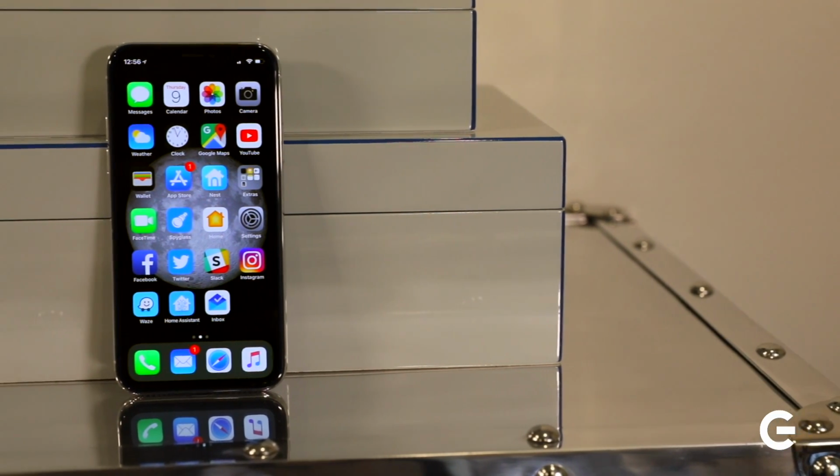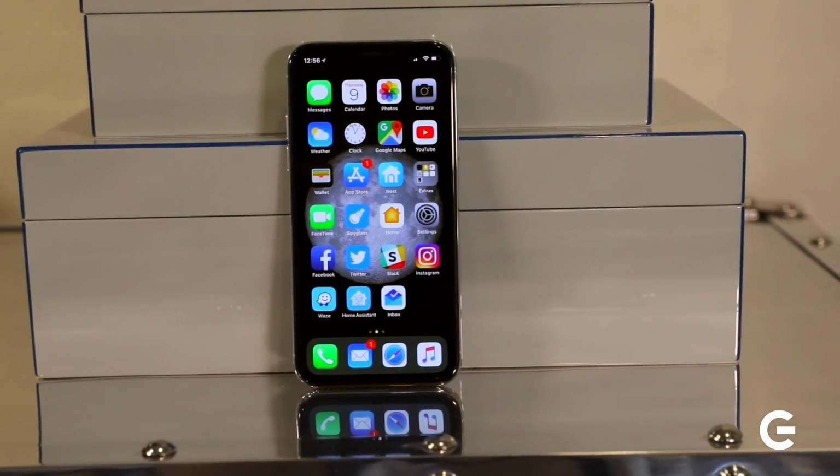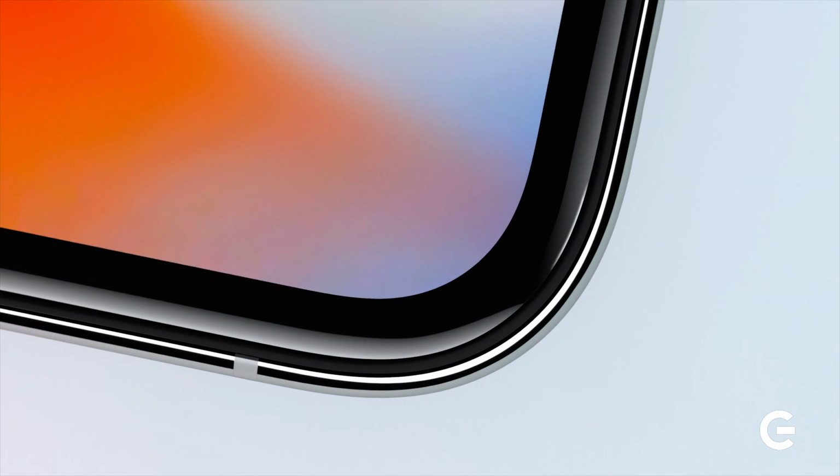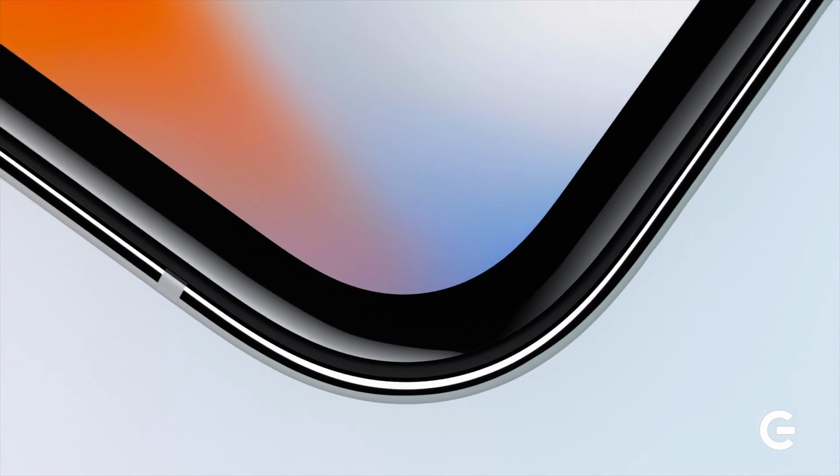Well, at night, that black is black. On an iPhone 8 Plus or iPhone 7 or any other phone, you would see a gray there because it has a backlight behind it. With an OLED, the pixels themselves turn off. There's no actual uniform backlight. So that lets the phone have this super high contrast where blacks actually have the pixels off, and that's why they're so dark. There literally is nothing coming through on those pictures where there's a black image.